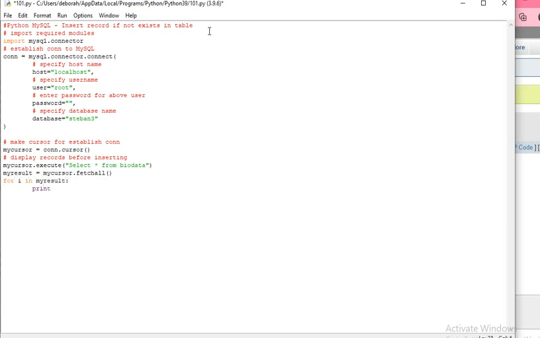I want all what is in the database to be first of all printed out before now inserting the record into the database. So that's the reason why you see the execute command coming for the second time. Then insert is to insert, then select from the database where record does not exist.